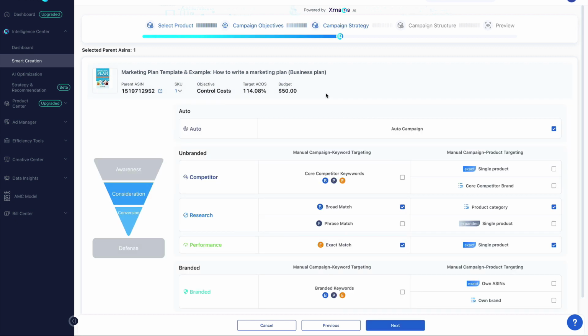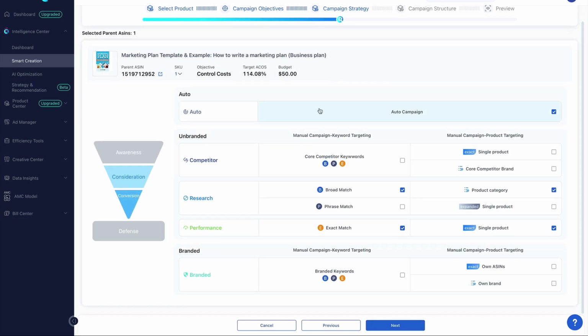The next screen has many options. I'll walk you through them. Auto is what you want. That means the AI will set up your ads, run your ads, adjust your ads. Of course, you can jump in and adjust them anytime, but if you don't do that, the AI eventually will do that for you. After that, you'll see the different campaigns.